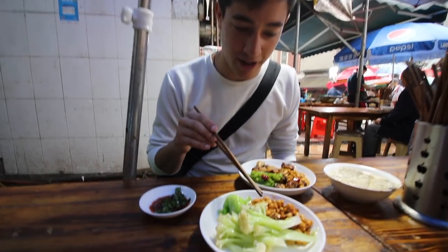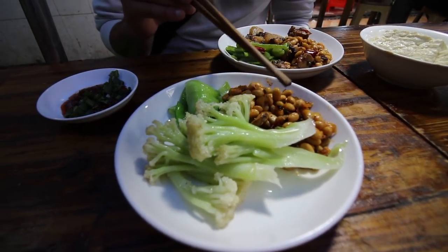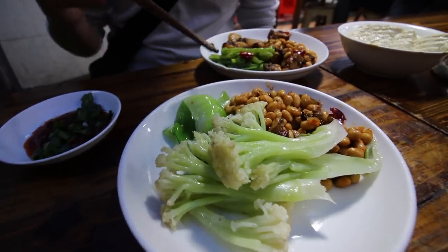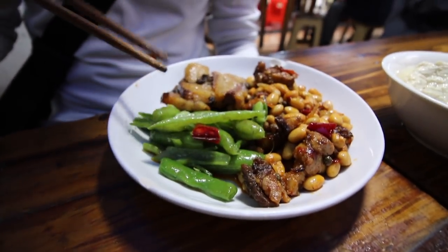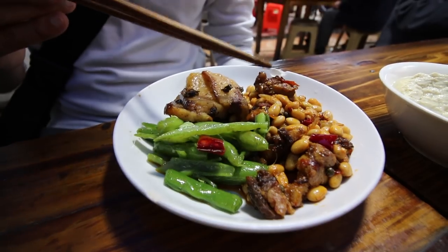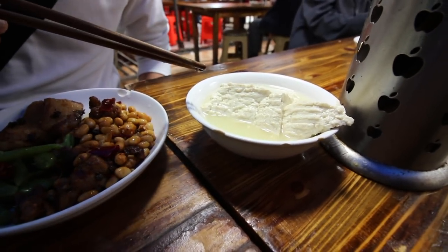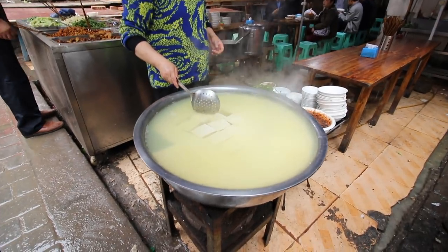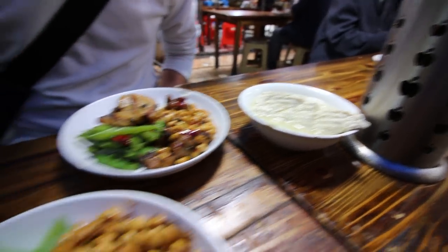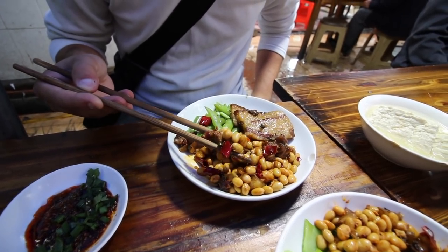Let me introduce everything. Over here we've got some stir-fried cauliflower, then what I thought was kung pao chicken — turns out it's soybeans with chicken and some chilies, star anise, and fried vegetables. We've got green beans, pork belly slabs with pickled mustard greens, another mysterious dish that looks a lot like kung pao chicken, and then the really famous dish here in Chongqing — the dou hua, silken tofu. Look at how jiggly that is, served with a chili sauce I made myself. Let's start with the soybeans and chicken dish.